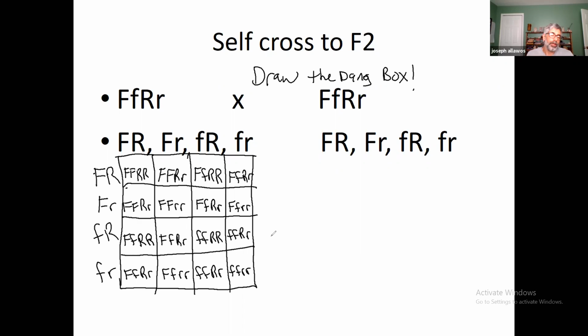All right. Now, what are we looking at here? This box represents all the different combinations of genotypes, right? And you could go through and figure out how many different ones there were and make a ratio. As long as you do the box correctly, I'm just going to say that's good enough for the genotypes. But what about the phenotypic ratio? What's the ratio of the way the squirrels are going to look?